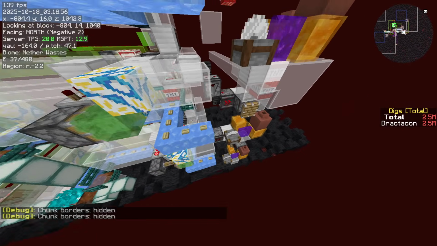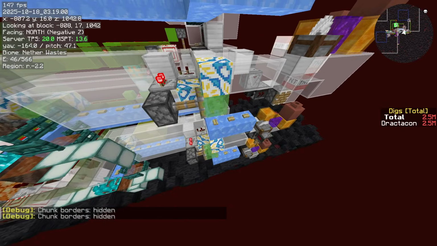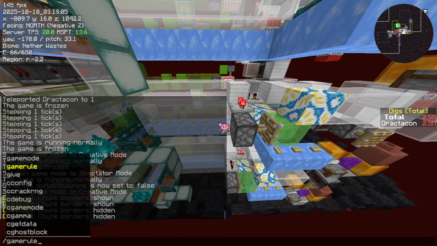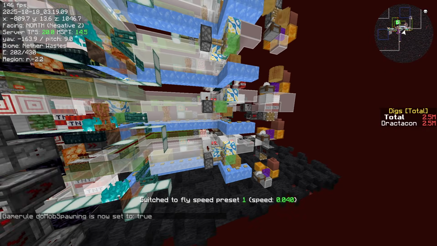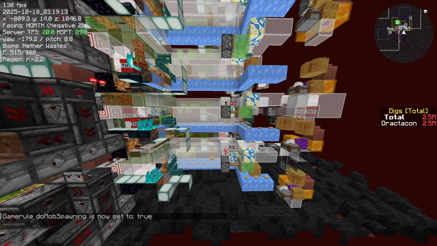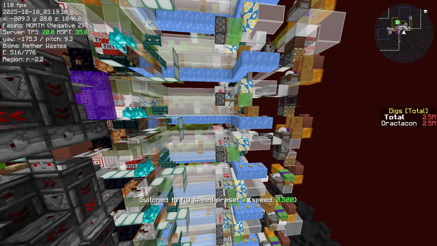Of course, make sure that the game rule spectator loading chunk is false, so that when the mob switch eventually turns off the mob spawning, the farm will just start working. And I already showed you how you turn it off, so yeah, just do that. Yeah, basically that's the entire farm.